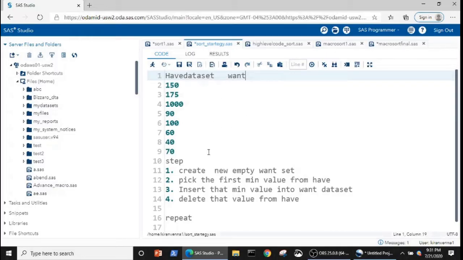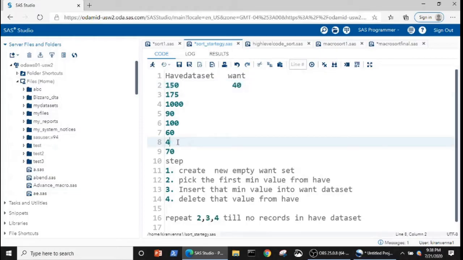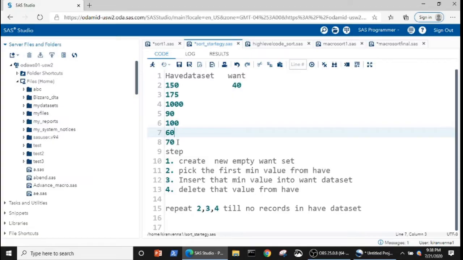First, I need to pick the first minimum value from this have dataset. If you can see, it is 40. Now delete this 40 from the have dataset, and we are going to repeat steps 2, 3 and 4, which I have mentioned here, again till there are no records in the have dataset.